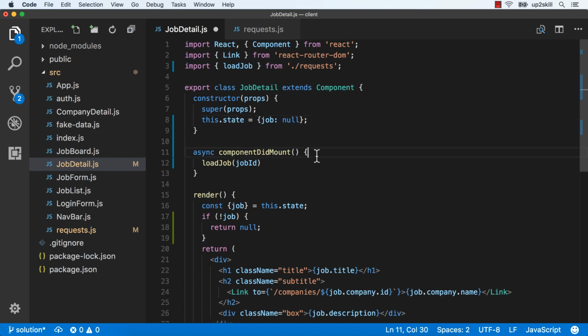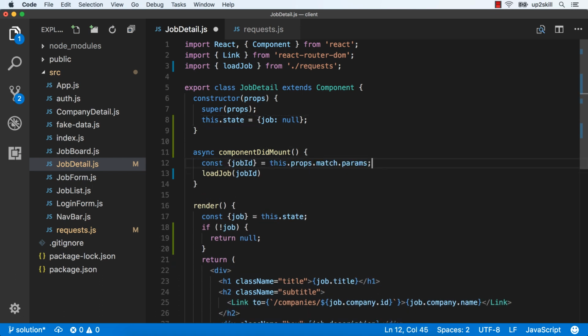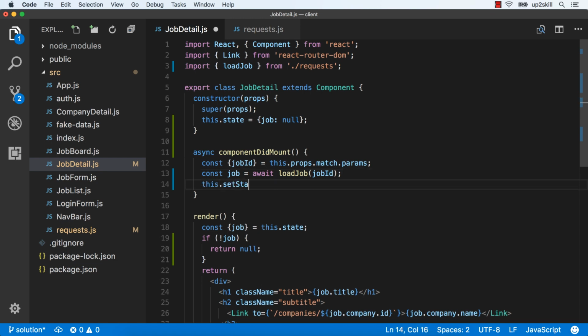So let's move it to the componentDidMount method, and now we can get the load job result, that is a job. And we need to await it because this function returns a promise. Finally, we can call setState and update the job data. Updating the state will trigger a re-rendering and the component should display the new data.